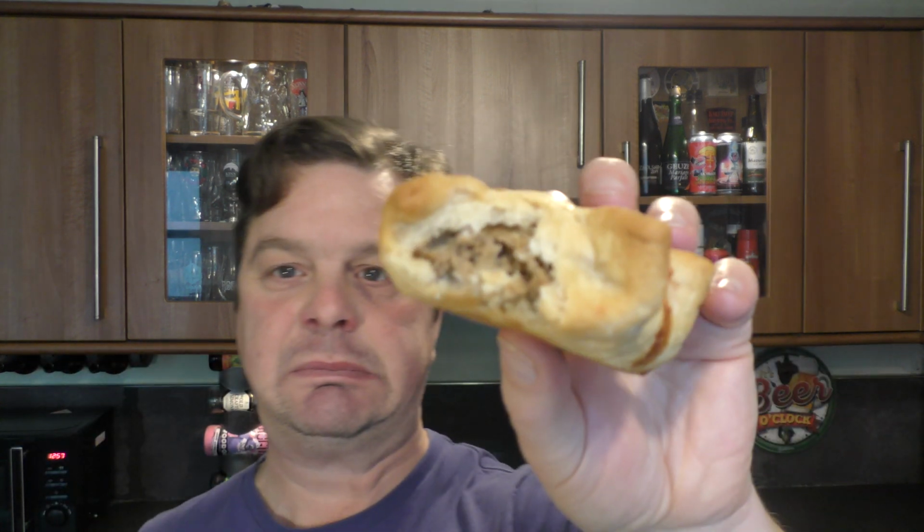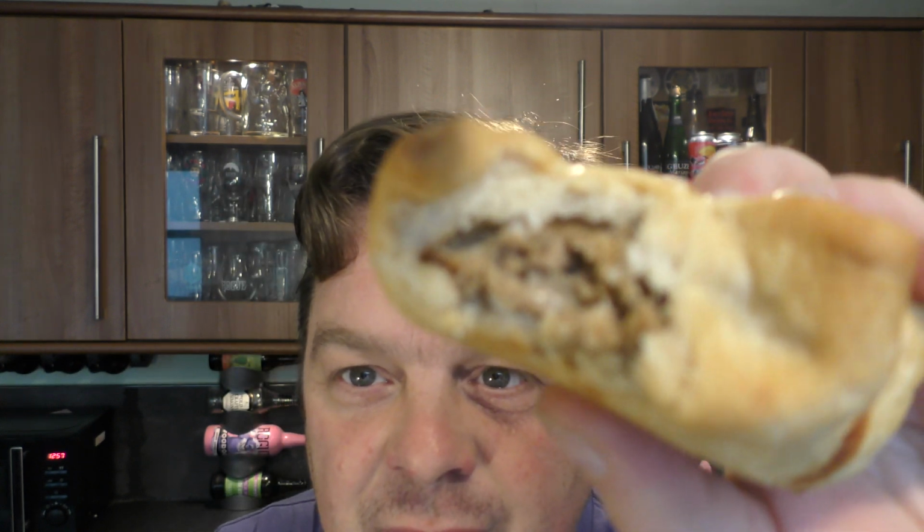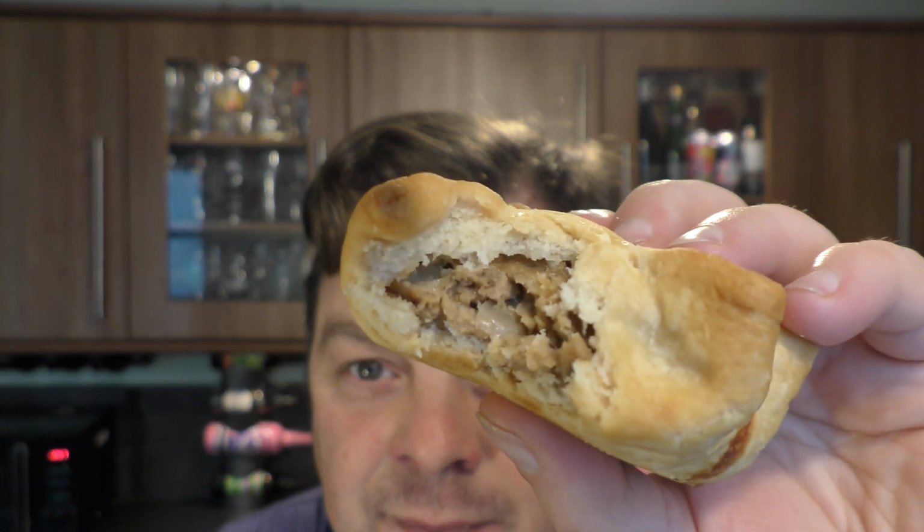The pastry's fantastic. Pastry tastes just the same as a normal pork pie. Now the filling. There's a look of it. There's the soya and the pea protein. Loads of onion.